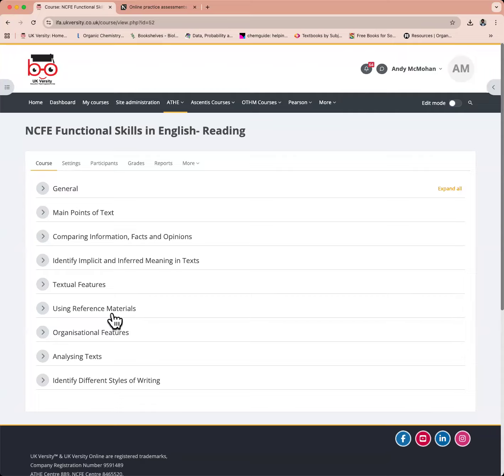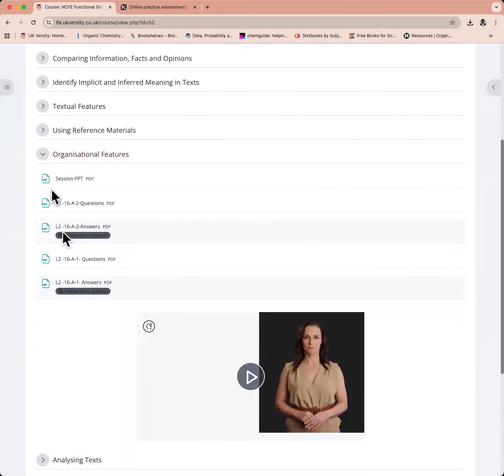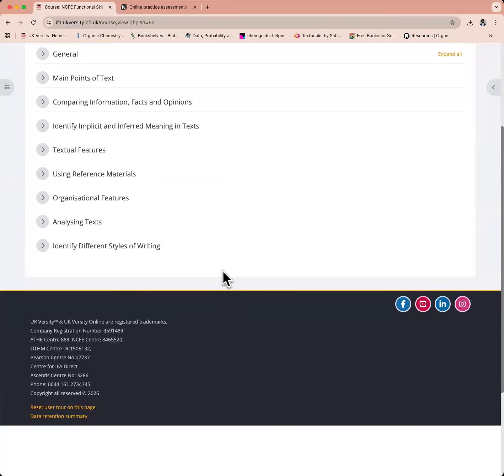Something like referencing that we do in our assignments. Then there are organizational features, which are slightly different from textual features, because here what you're trying to do is organize the sentence or the write-up as a story. The story would have a starting point, a middle, and an end. Organizational features could also mean that you are writing something organized into, for example, a letter, a paragraph, a forum, or a blog, and that is something we'll cover in organizational features.